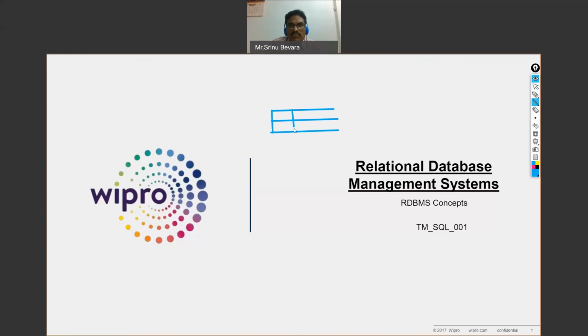This is called a table. If you maintain the data like this in tabular form, we will say that is a relational database system. I will explain in detail about each and every table.